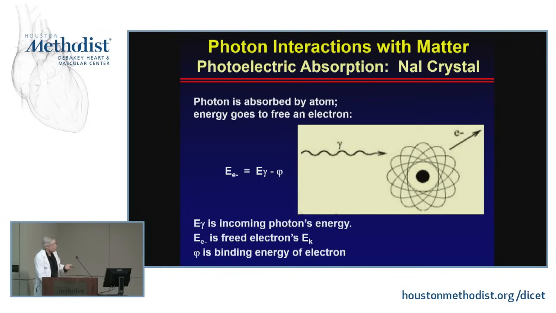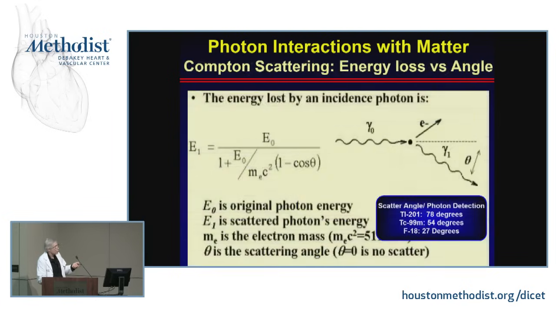Now, this is the photoelectric effect. So here a photon is absorbed by the atom and energy goes to a free electron, and that's what we were talking about earlier. This is Compton scattering. And Compton scattering, again, is where you eject an electron, but it doesn't go in the same course, it goes at an angulation. And this angulation is important because the greater the angulation, the greater the loss of energy, okay? So if you scatter at a very shallow angulation, you won't lose a lot of energy. If you scatter at a very great angulation, that's where you lose most of the energy.